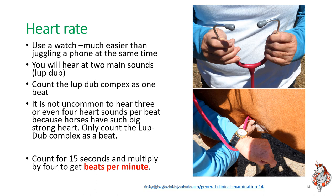Heart rate can also be used to find out if your conditioning program is working. The resting heart rate does not go down as the horse gets fitter because, fun fact, their resting heart rate is defined by genetics, unlike humans who will drop their resting heart rate as they get fitter. The time taken for the horse to return to its resting heart rate becomes shorter as it gets fitter.